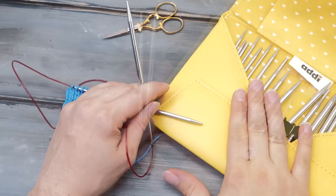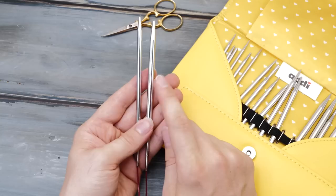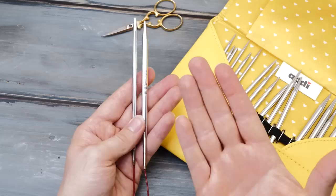You can also use them to attach a different needle size on each end. So 4.5 millimeter needles here and maybe 6 millimeter needles here. Why would you do that? Well, here are two very helpful hacks.